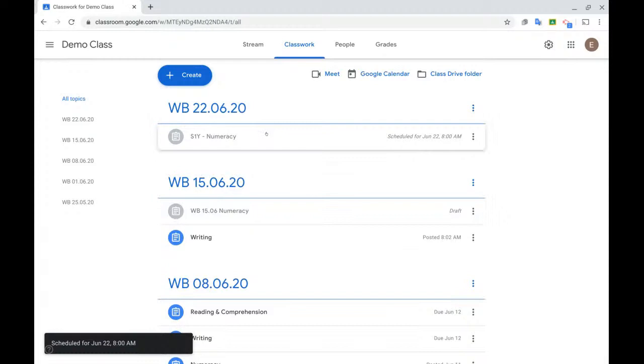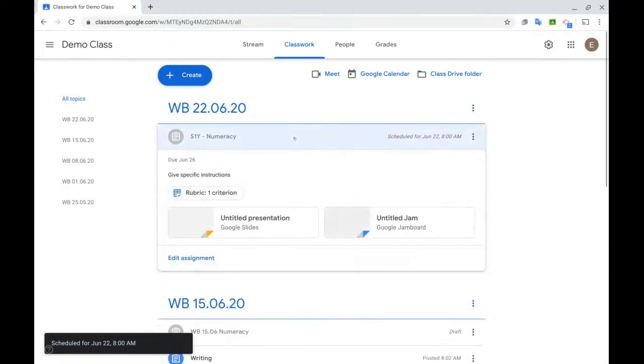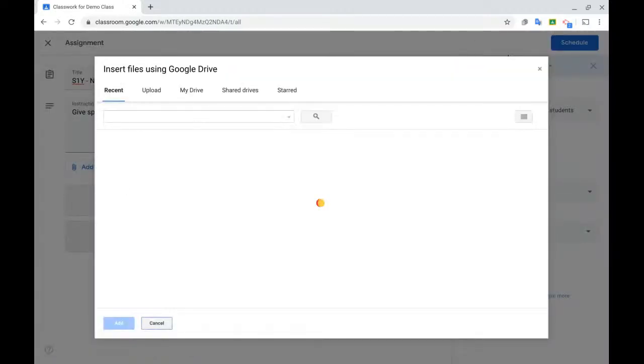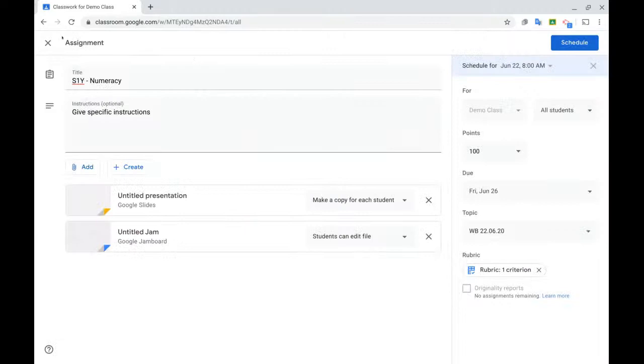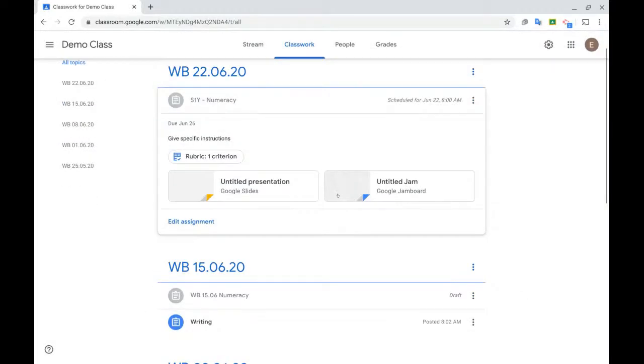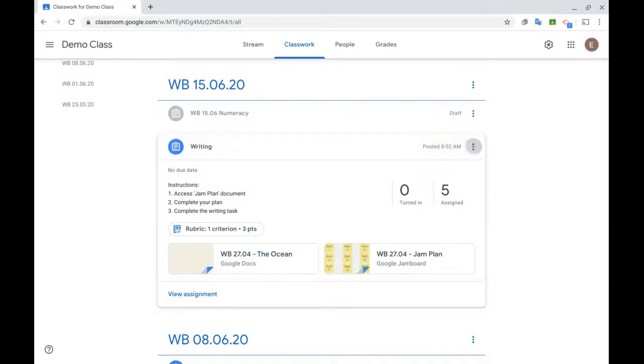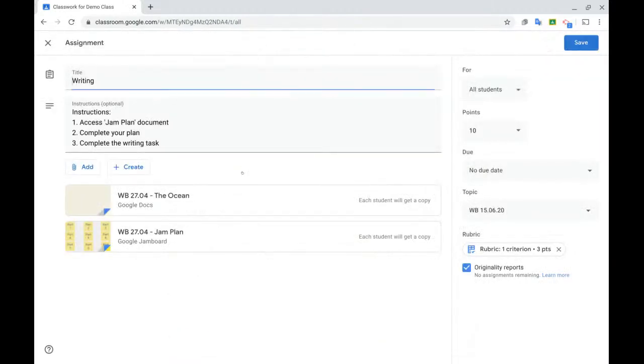So now you'll see it here. I can go click on this, I can edit the assignment, and I can add more work and make copies for each student quite easily as it's scheduled. For any work that has been assigned, so if I find this writing task and I go and edit this, I'm unable to make a copy for each student.